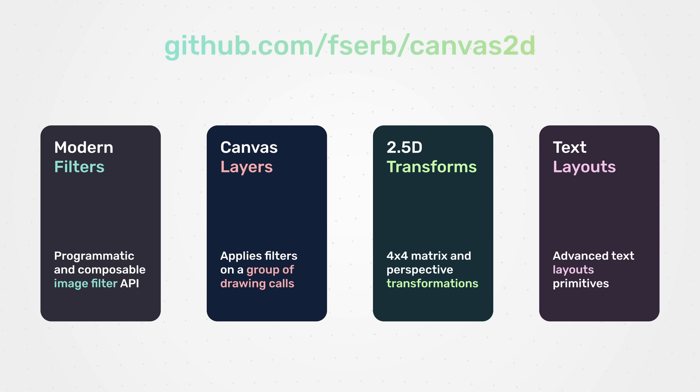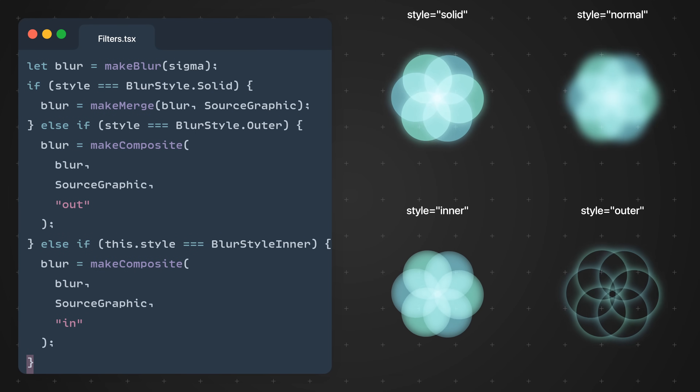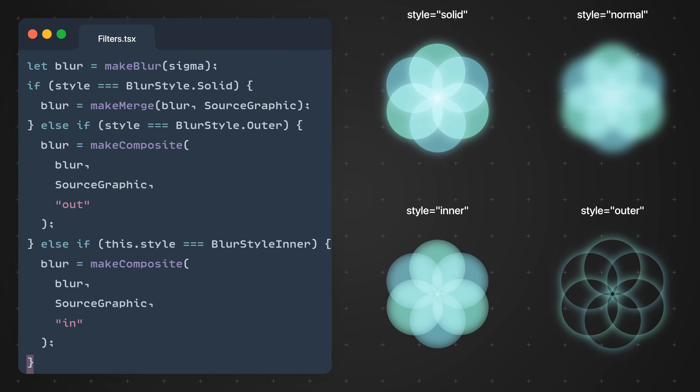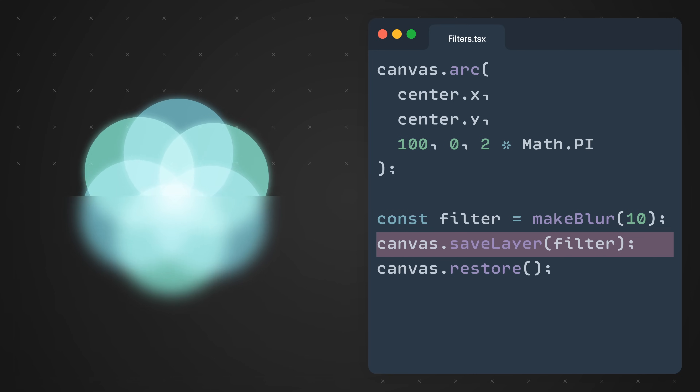Some APIs are simply not exposed to developers — path operations and effects, layers, 3D transformations, and text rendering. A Google engineer, Fernando Cerbonici, has done a very good job defining the problem space and wrote a series of RFCs representing these missing capabilities for the Canvas 2D API. We found his definition of the problem space to be extremely compelling, and we got started by implementing polyfills for most of these RFCs. We added support for modern filters, allowing for easy composition of advanced filters without dependencies on the SVG DOM. We added support for layers, which enable applying filters to groups. Once we had this version of Canvas 2D on steroids, we had a solid foundation to implement the CanvaKit polyfill.